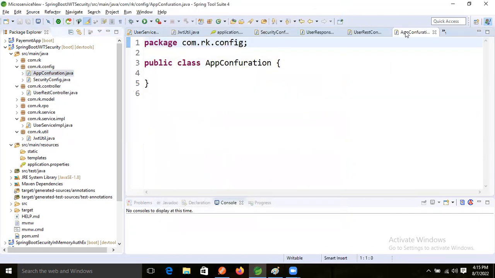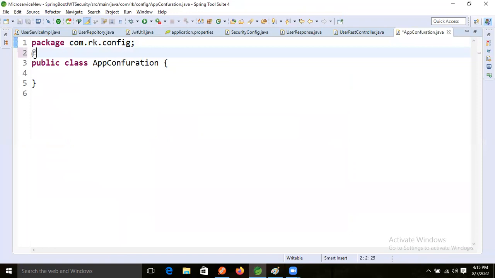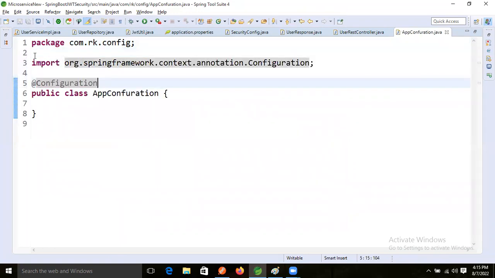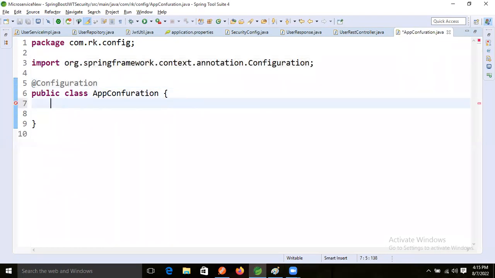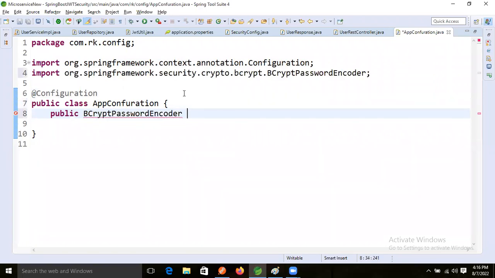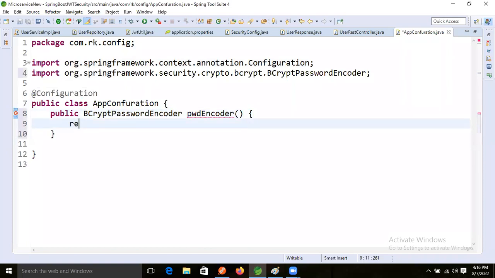Here we will make this one a Configuration. Okay, now here we will write public BCryptPasswordEncoder, a method named bcryptPwdEncoder, and return new BCryptPasswordEncoder.